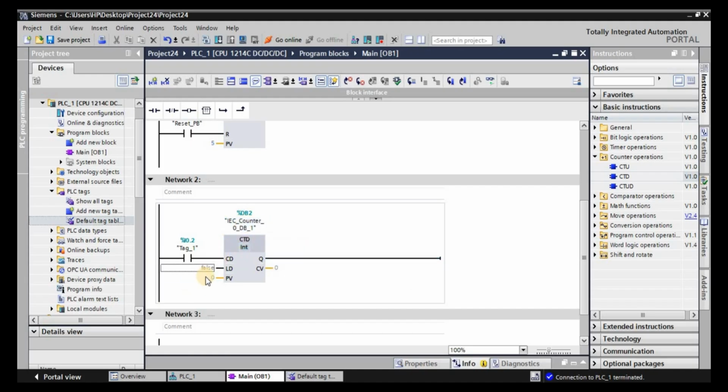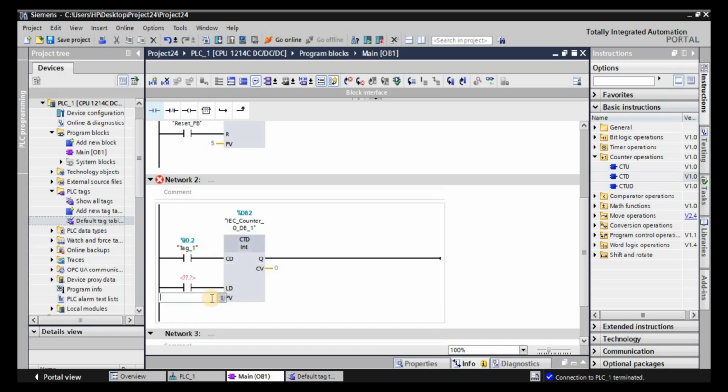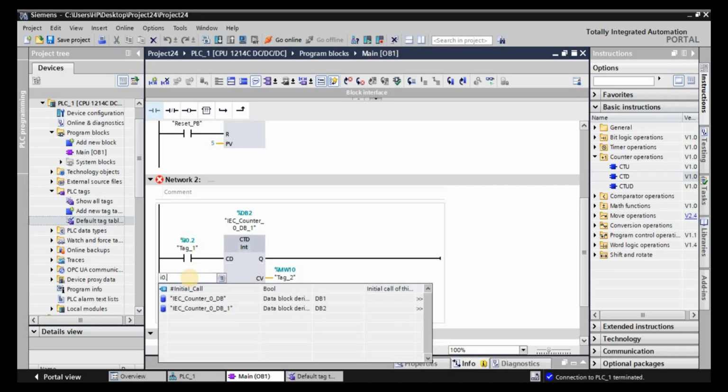Okay, let me show you. So first of all, I'm just taking one push button. So PV I'm again keeping at 5, and the CV would be my MW10. The LD would be my I0.3.